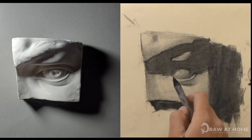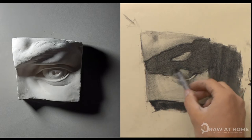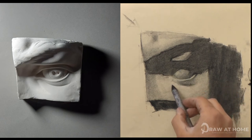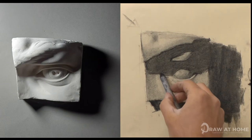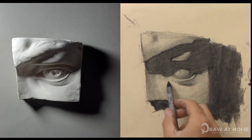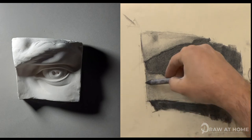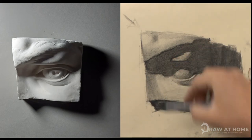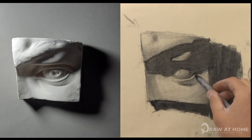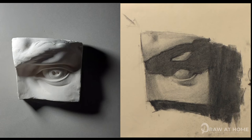When developing the darks under the eye especially, I really want to make sure that I'm not making them too dark or too hard in terms of their edges. So I tend to over soften them just to be sure, using my finger. It's very easy to isolate an area when drawing and see it as the darkest area or the area with the hardest edges, but find a place that you can go back and compare to.